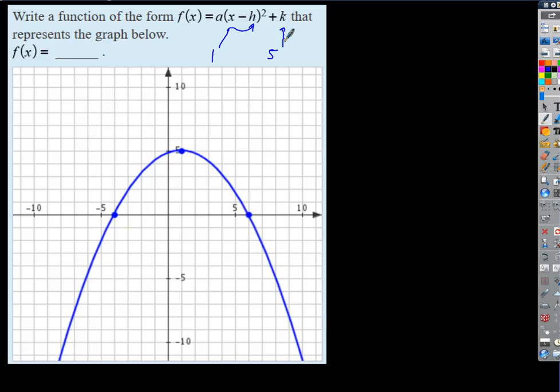Okay. To find a, what would we do? Well, what's the, here's my vertex, there's my second point. What's the horizontal distance? Five and two. Looks like I'm going from one up to six. So how far did I go? One, two, three, four, five, right? Down. Okay. So where is the point on the parent graph going to be? If I go horizontally from the vertex by five, my vertical distance from the vertex must be? Six. Adding five to six. No. Parent graph. It's an x squared graph. Now think about the shape of a parabola. Like if I look at a parent graph, think about a parabola for just a second about what it really looks like. A parabola looks like that, right?